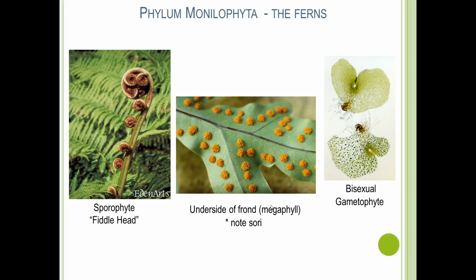Okay, these guys, again, they're going to be homosporous. So all of the spores that come out of the sporangia are going to all be identical, and they're all going to make a bisexual gametophyte. These are two different gametophytes in this picture, okay? They are easy to remember because they have a little heart shape to them. So the fern gametophyte always looks like this. And just to give you some perspective, they're probably only 2 to 3 millimeters across.